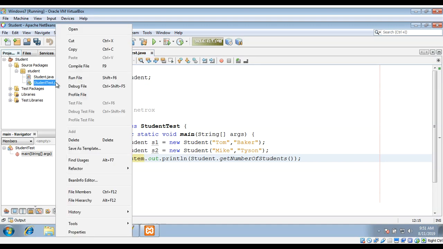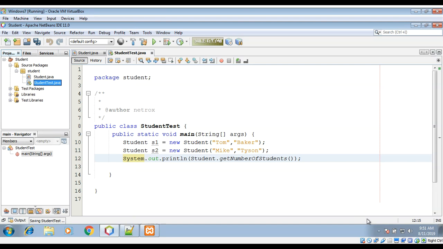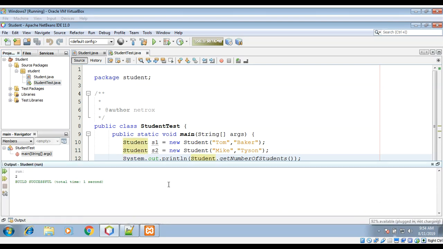I'm just going to run this program. We can see in the output it shows two, because we created two student objects. We called the Student static method get number of students.